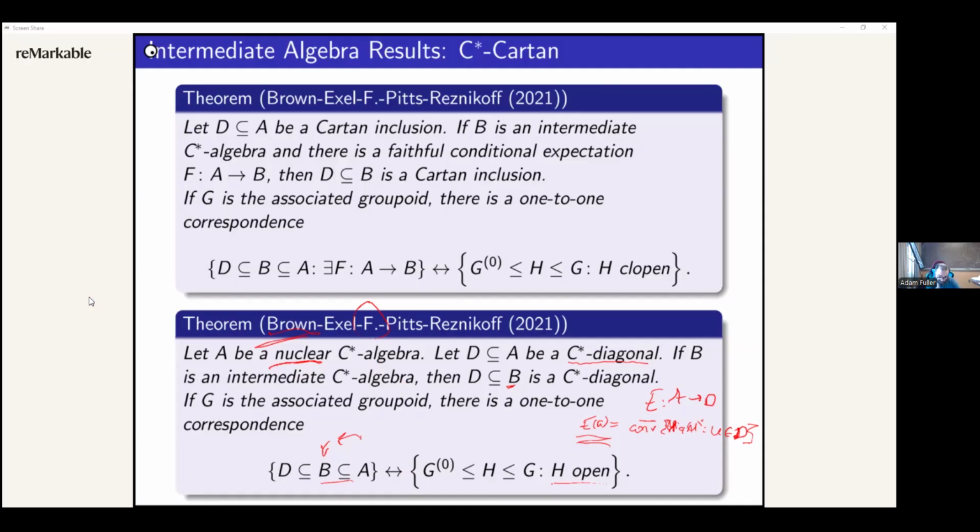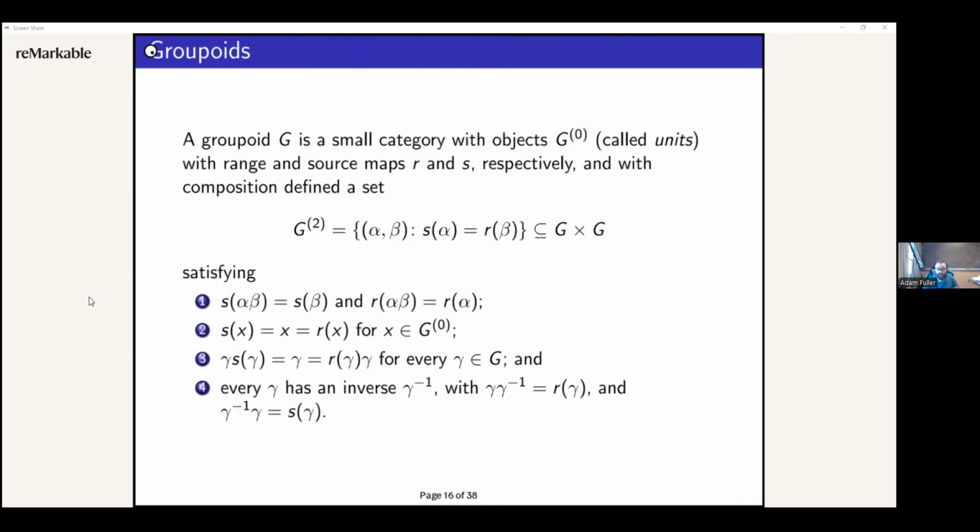So John and Lisa had worked a lot in Steinberg algebras. I was Steinberg algebra curious. So I asked them if they were interested in looking at this further, and they'd actually already been talking about it. So we joined forces to look at a similar problem for Steinberg algebras. So let me get into the meat of my talk and introduce the main topics being Steinberg algebras.